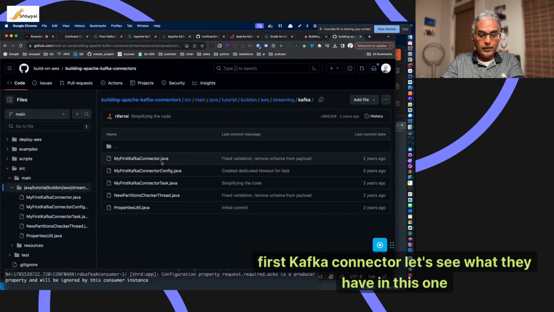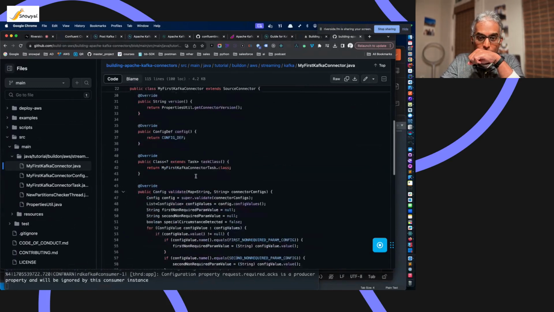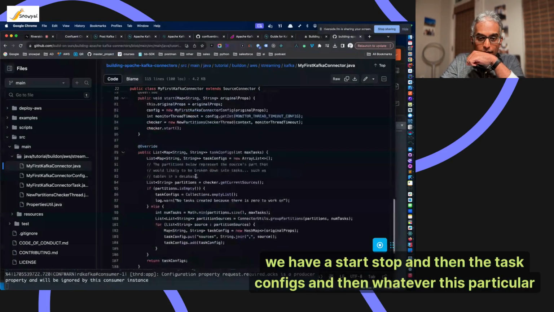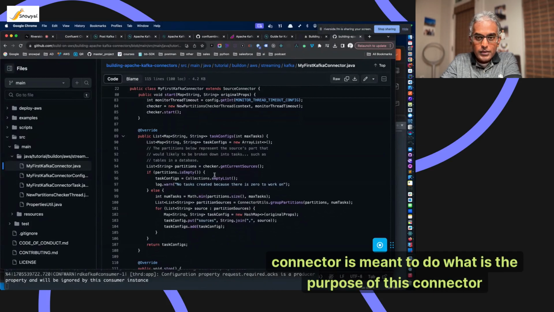My first Kafka connector. Let's see what they have in this one. Okay, they have a start, stop, and then the task configs, and then whatever this particular connector is meant to do. What is the purpose of this connector?